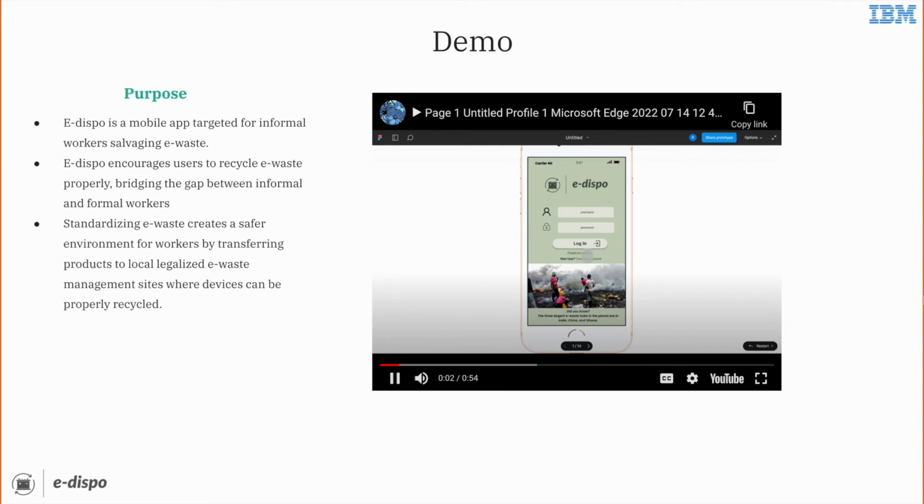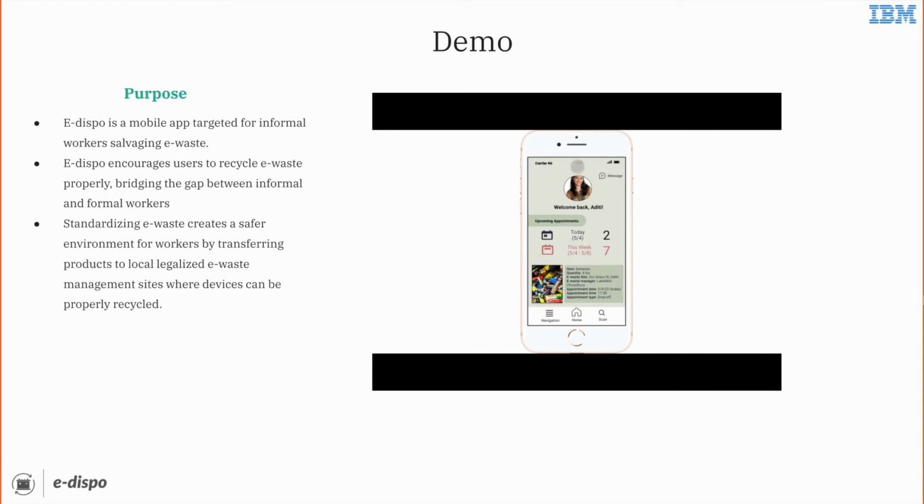This is the UI of our application. The user can log in or sign up. This is the home page of our user Aditi, and it includes the information about her next pickup. She can go to the navigation bar to see all the options that she has. And the first thing that Aditi wants to do is she wants to scan some of her e-waste. And so she clicks the image and the application tells her the e-waste identified and the possible contaminants. So she wants to learn a little bit more about lead and the impacts on her. And so she can go and read about that.